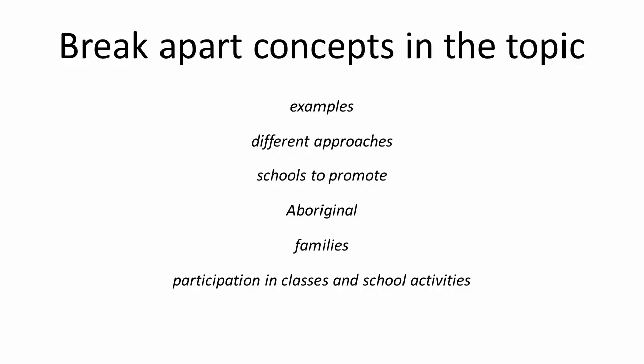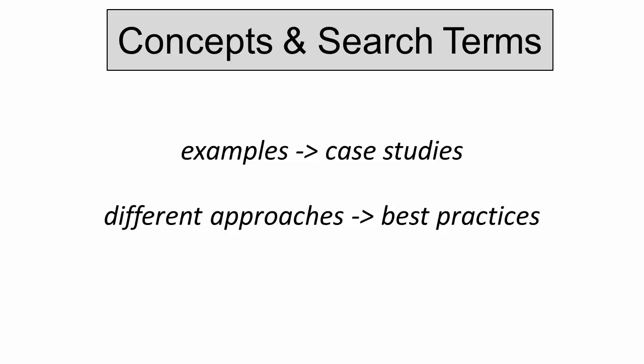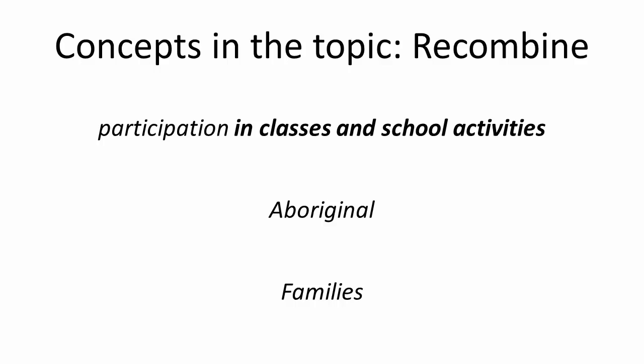Try to separate the key concepts in your topic. Some of the words like example might not be a good search term, but consider it for a minute anyway. Sometimes it is useful to use ordinary terms like example. Often there are related terms that might work better, such as case studies. Let's focus on the three main concepts in this topic and consider some starting search terms for each concept.